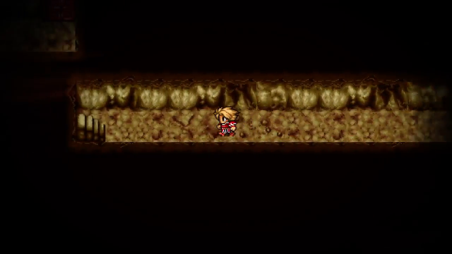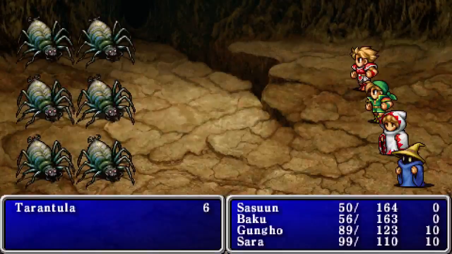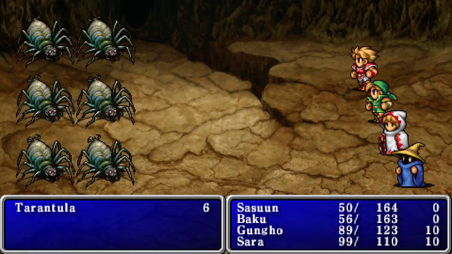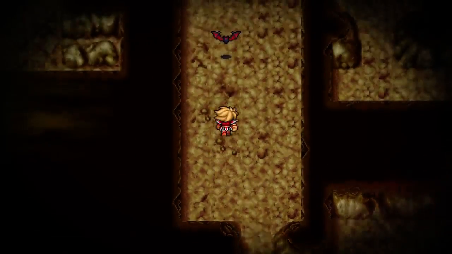So now we exit. Same way we came. This is the longest part of backtracking we do throughout the entire run. Yeah, we'll have teleport soon enough. Teleport, funny enough, is actually in the previous town, the town where we bought the steel gloves, but you need the class upgrade in order to get it, and you need to be of a certain level. Right. So we don't have a chance to get it earlier on.